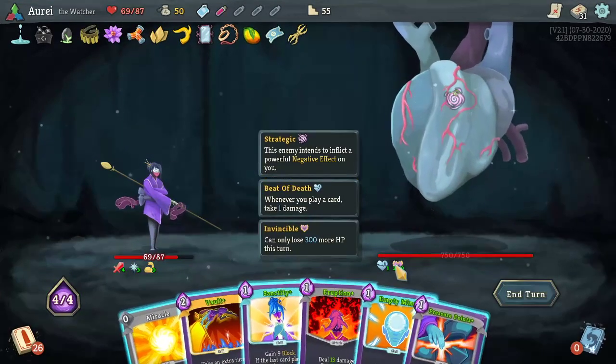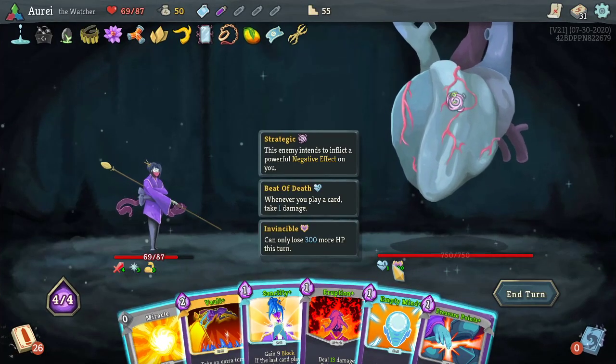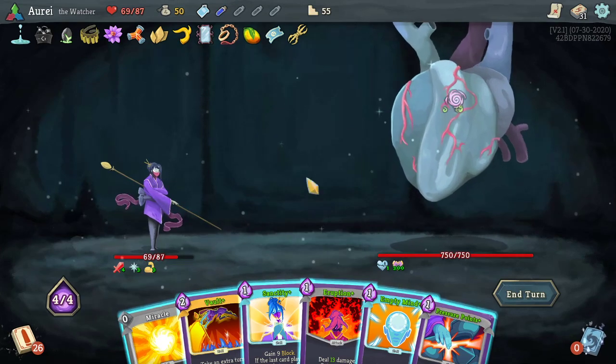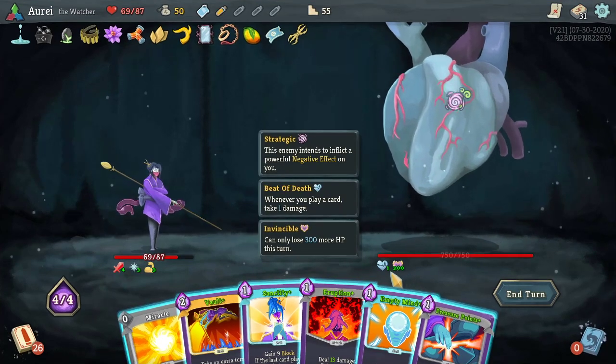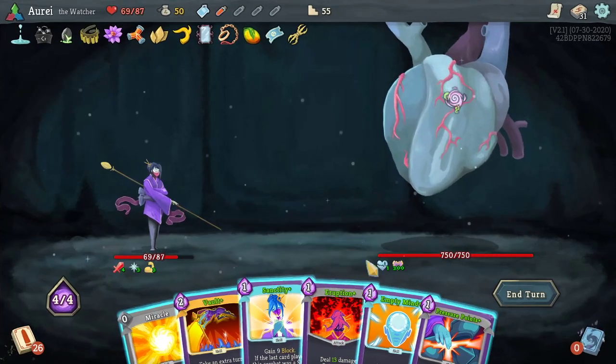Can we get this? Can only lose 300 more HP this turn. Whenever you play a card, take 1 damage. And it's gonna do... Oh, okay. That's kind of crappy since... So we want to get a lot of block going.